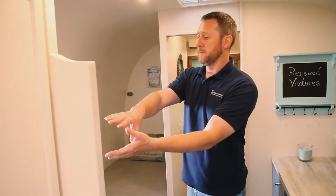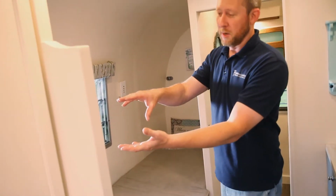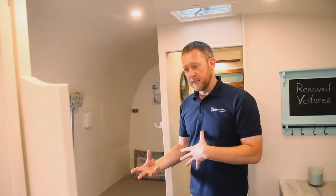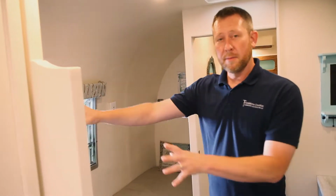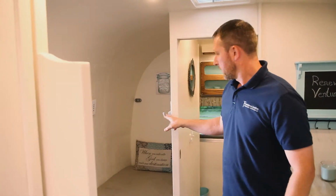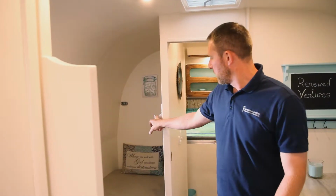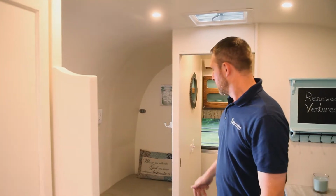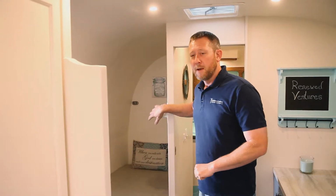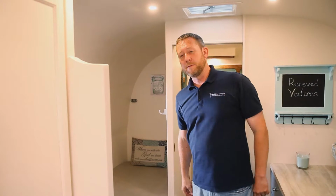So we really wanted this RV to sleep 4 people, but we didn't necessarily want to give up this openness of the space to an upper bunk. So what we did is we came up with a solution to where we could hang a cot in these aluminum brackets. There's 4 of them mounted to the walls, and then there's one more here that really bears the burden when a person is actually getting into bed. So I'm gonna set that up, and then I'm gonna get to work setting up the front bed.